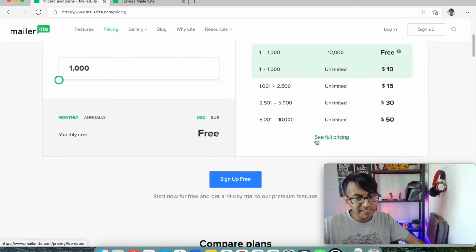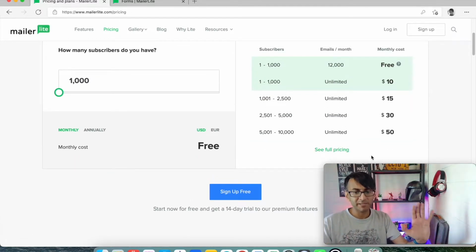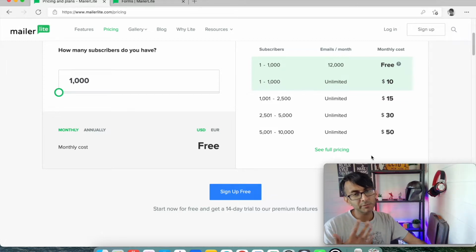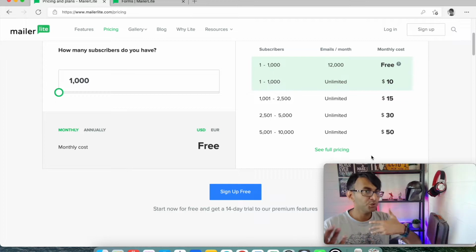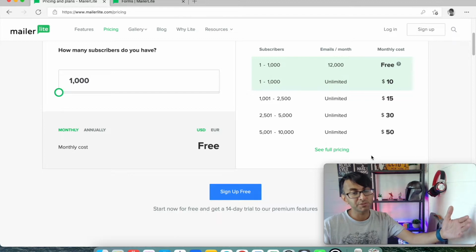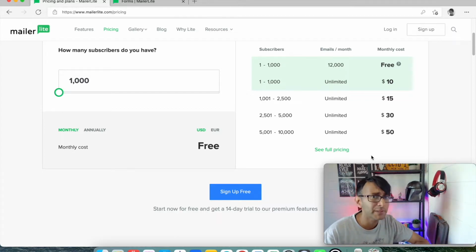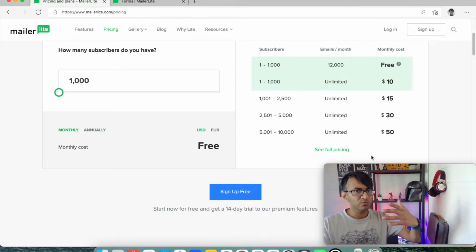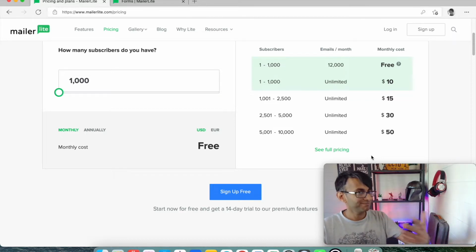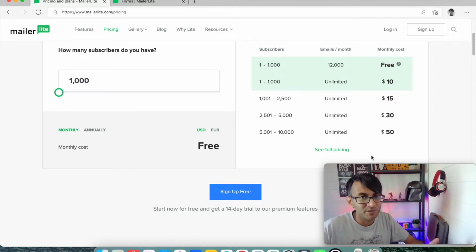The pricing though is, this is where everyone goes, whoa, I don't want to pay that amount of money. But depending on how many subscriptions you've got and how many emails you want to send, unlimited, with still the 1,000 crunch point, it's about $10 a month. UK, add on your VAT and taxes and everything like that. If you got 5,000 plus subscribers, it's going to cost you $50 a month. But you got to bear that in mind and look at, well, what are you achieving? And if you're finding that you're getting a lot of conversion based on your email marketing, $50 a month, that's not difficult to do, but it's up to you.